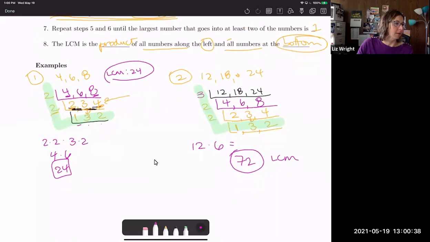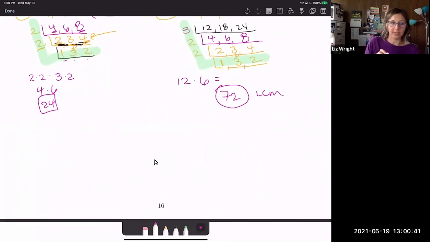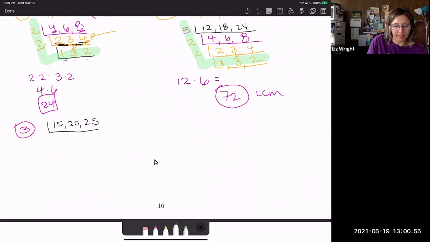Let's do, I'm going to do one more and then I'm going to give you 2 to try. The one we are going to do one more together is going to be 15, 20, and 25. And here, it looks like we could take out a 5. So we're going to get 3, 4, and 5. And kind of looking between all of those numbers, it doesn't look like there's anything more we can take out here. Because there's nothing between 3 and 4, there's nothing between 4 and 5, nothing between 3 and 5.